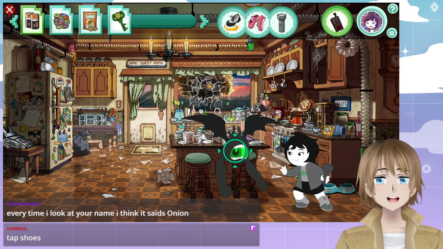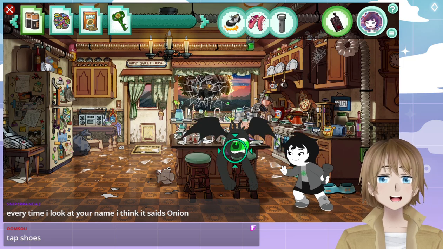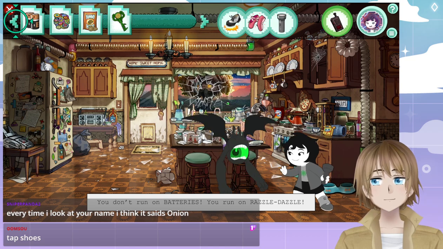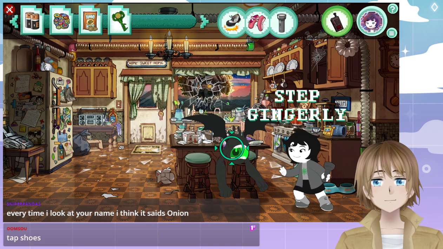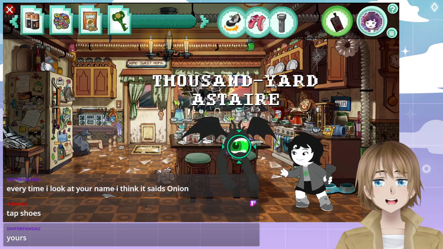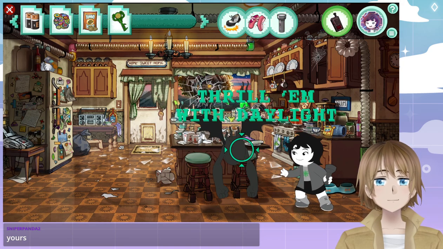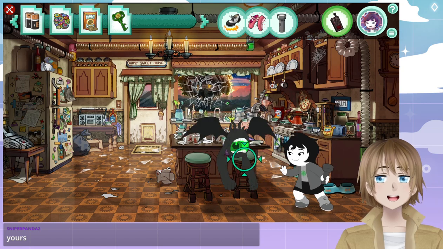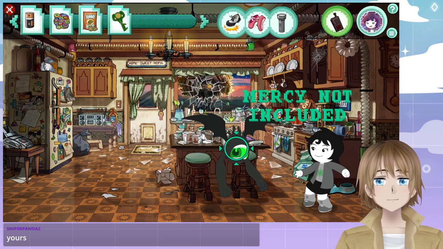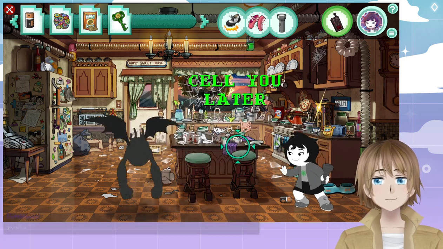Yo, Sniper Panda, what's up? Like, my name or his name? Oh, you think the tap shoes? Step gingerly. A thousand-yard stare. No, clearly not that. Mine? Yeah. I've gotten Cry Onion before. Mercy not included. Please, there we go. I hit him. Tell you later.